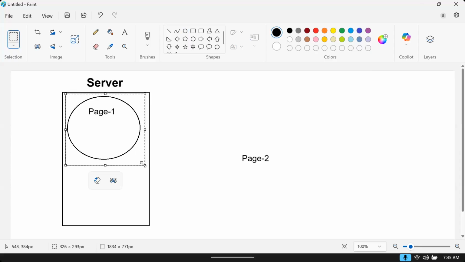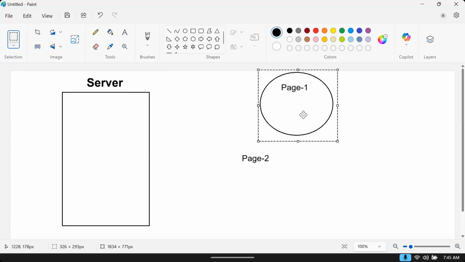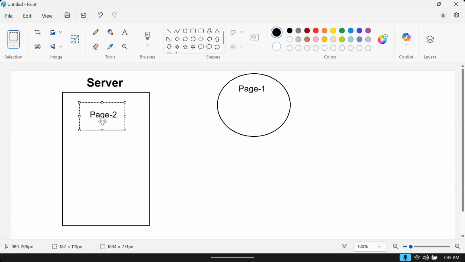From one page to another page we are moving, then the memory allocated for page 1 is deleted. It is deleted and page 2 is loaded. When page 2 is loaded, this page 2 has its own memory.